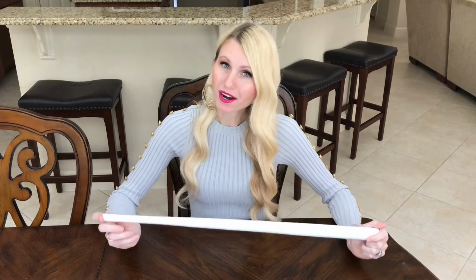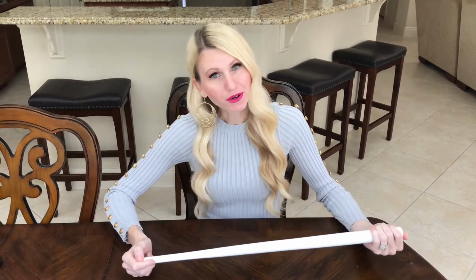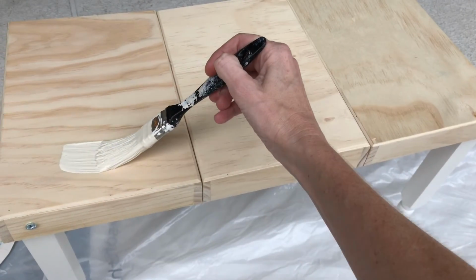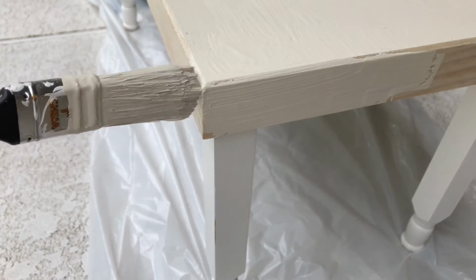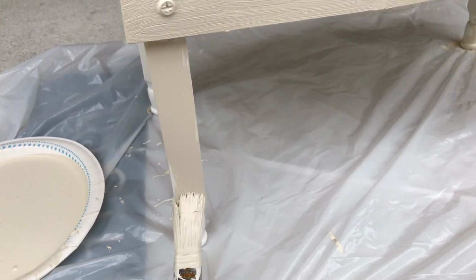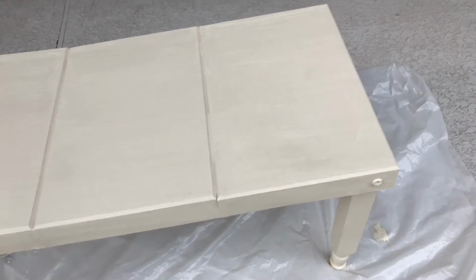Since my stair rails were already primed white, I went in that direction. I decided to use a cream paint that I already had, so it didn't cost me any money. After I painted it, I let it set overnight and dry. I painted on a thick coat of cream paint to the top, along the edges, and on all 4 sides of the legs. Then I let it dry for several hours. If a wood stain fits in with your decor better than paint, then that's a great option as well.